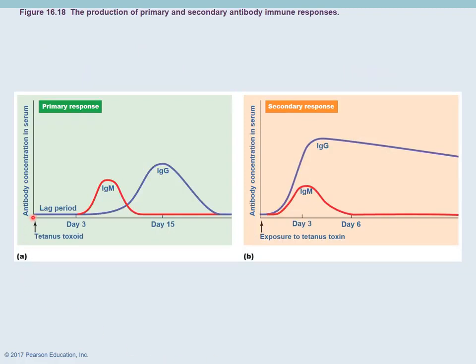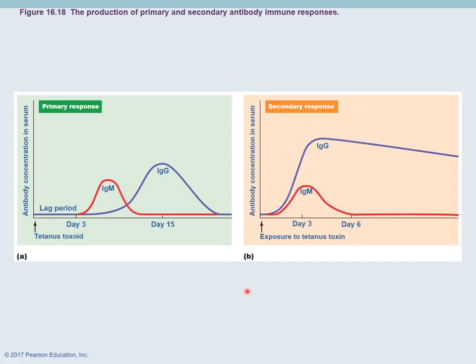This graph is showing that you have been exposed. In this case, the example is the tetanus toxin. There's a delay of about 3 days before you see any response. The initial response is your IgM, and you can see the level is right about here with this red line. It will last for several days, and then that's going to go down. You do have some IgG being made, but it's made secondarily. It takes a while, about 2 weeks, to get the development of these. This antibody does stay for some time.